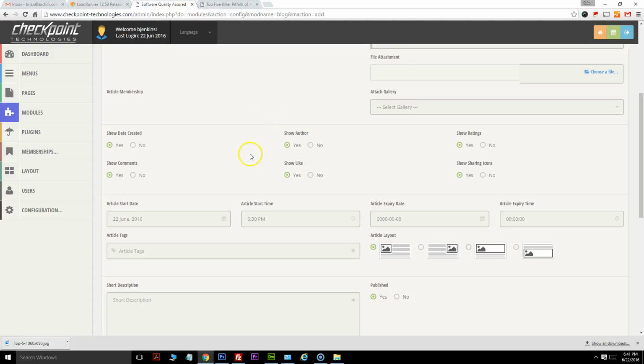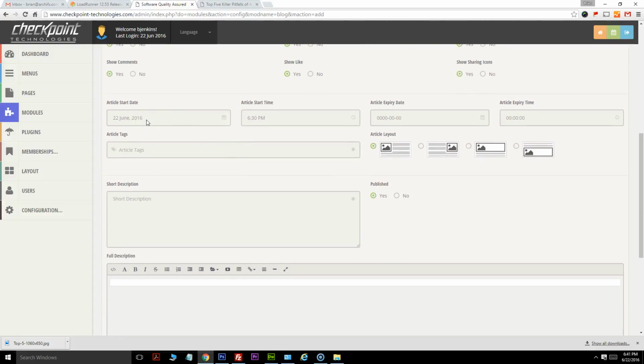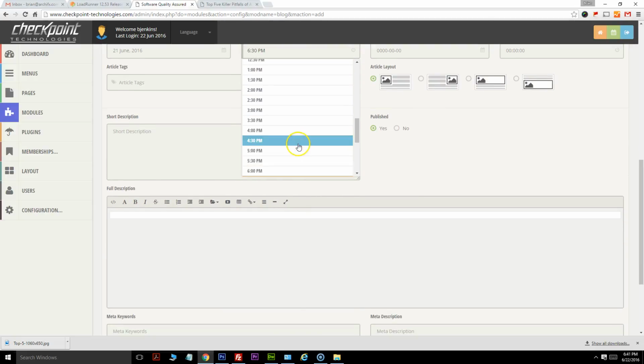Going back to the actual blog post, the start date is when the article is going to begin appearing on the website. So the website has the capability of delaying an article's publish date. If you want this article to show up immediately, it's going to depend on the server that GoDaddy has us on. If we're on a New York server, it's going to be the same time. If we're on a Denver mountain server, or on the West Coast, the time is going to be delayed. So what I always like to do is just backdate my article a day, and then give it a start time. I like to keep the start time right around noon.